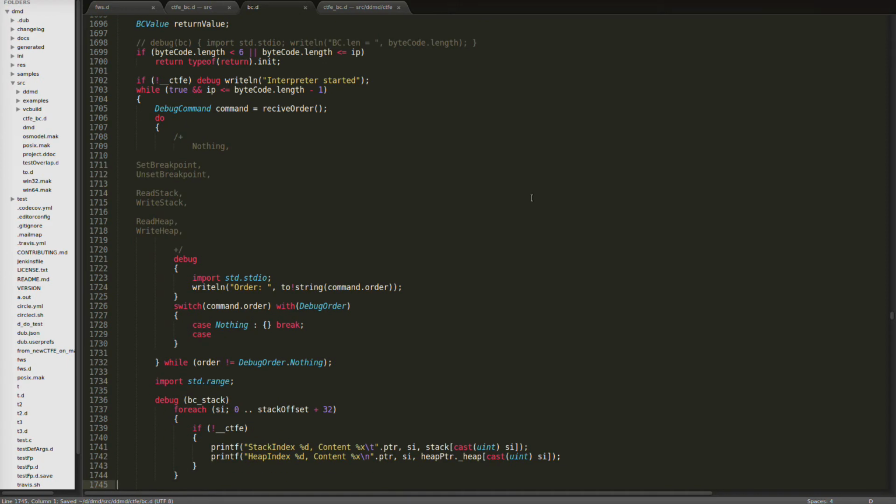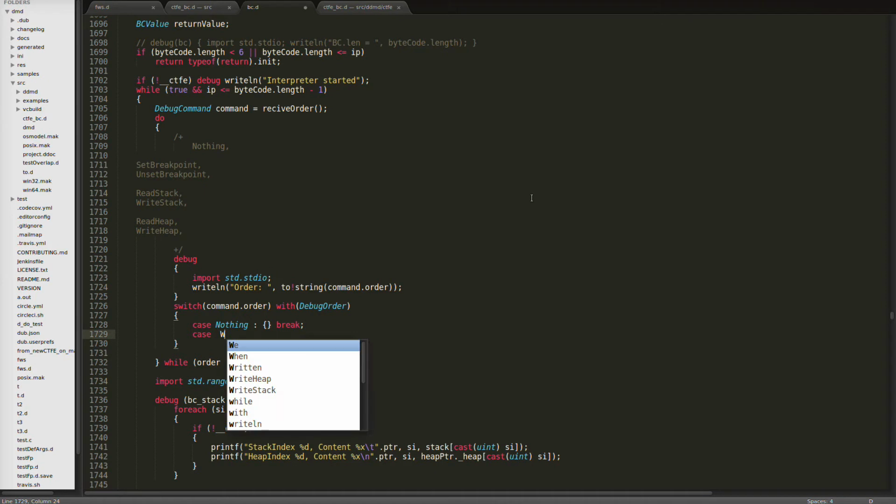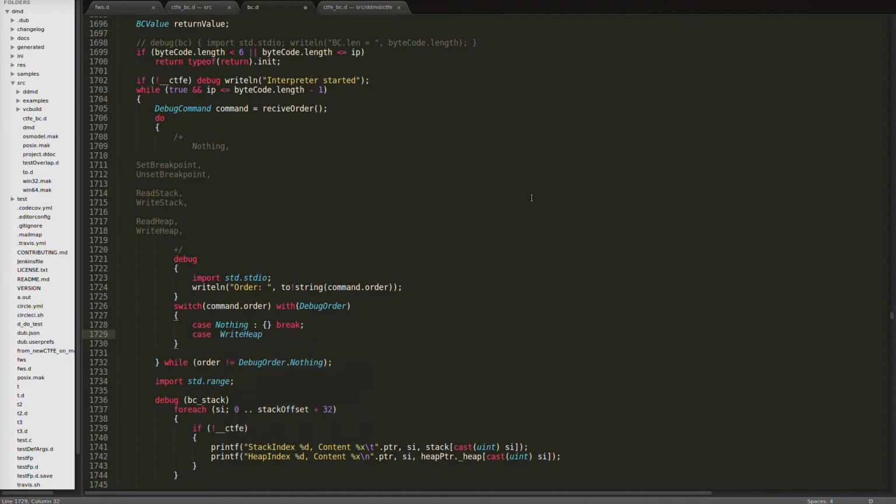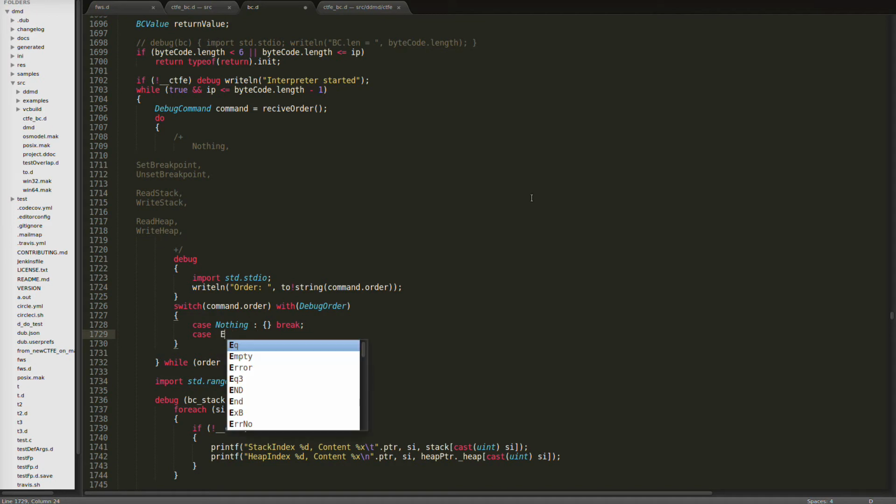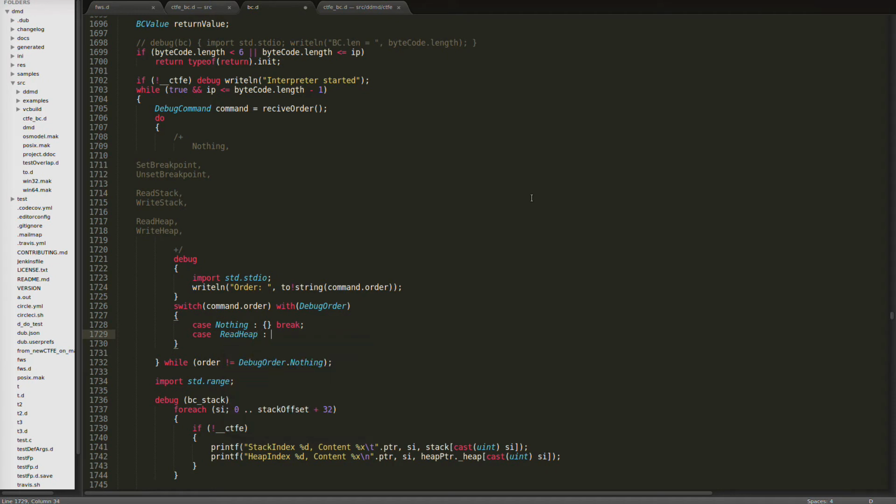So we can do a case, write heap. Let's do read stack first. I like to keep the how I do things.